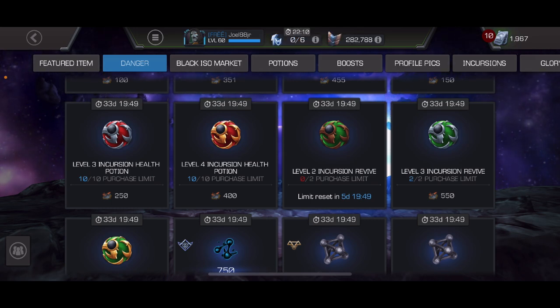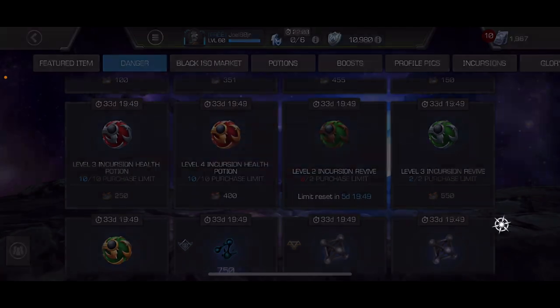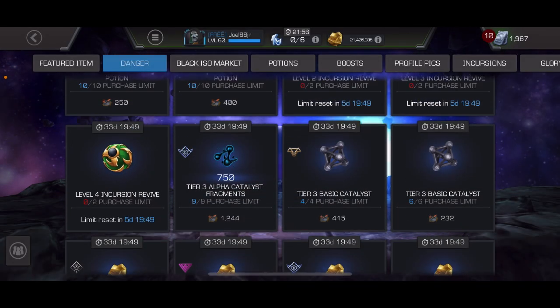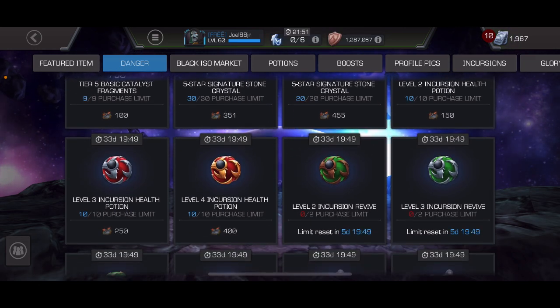So 6, 12, 18, 24 revives. That's a lot of revives if you're going in with your Hercules team. And I think it's only going to be the one run that you're going to get. So I might say, okay, fine, I'm going to wait till the last week, take all these revives and potions, save them, put them in the overflow, and then I'll just use them in one time. Or even potentially save them for when we go back to regular incursions, and you want to try and do a zone 25 push by yourself or with a friend.